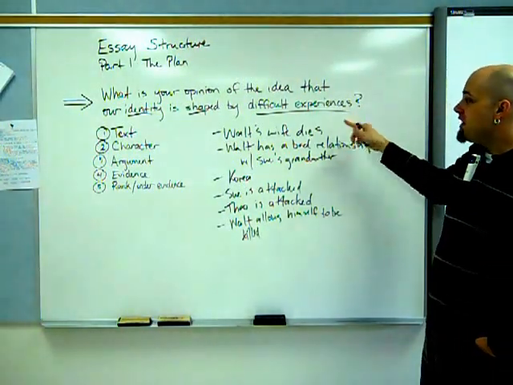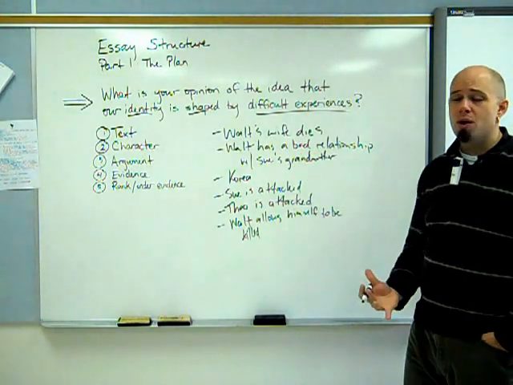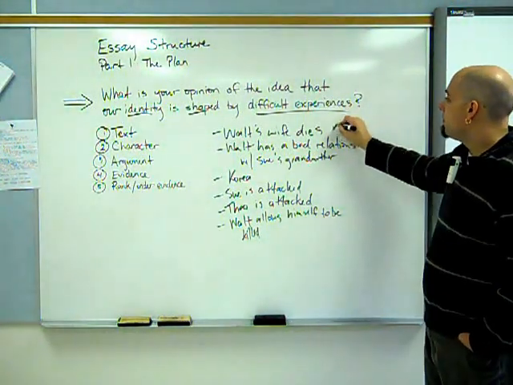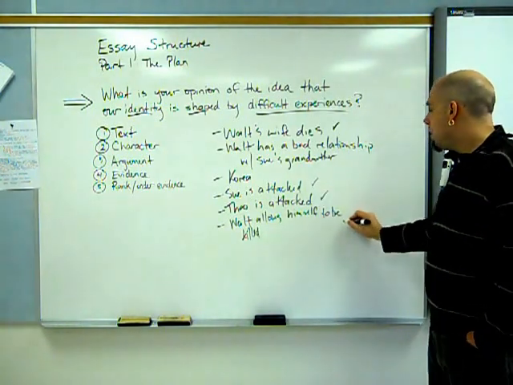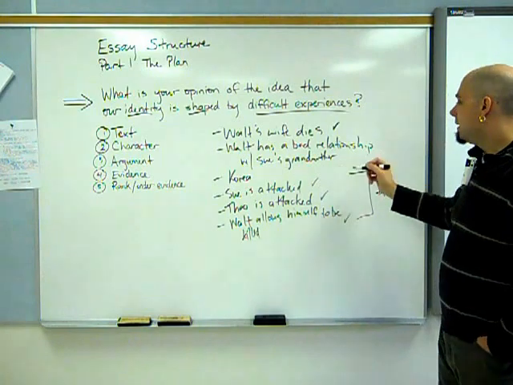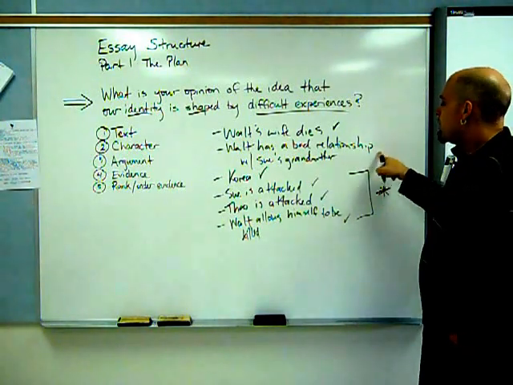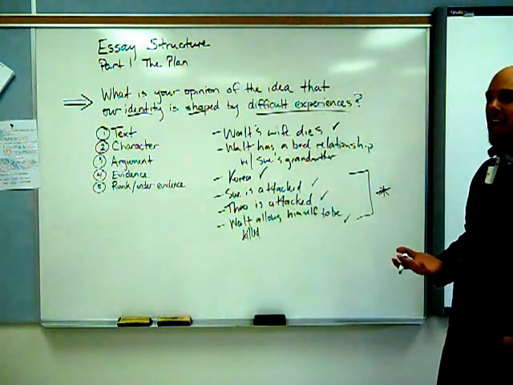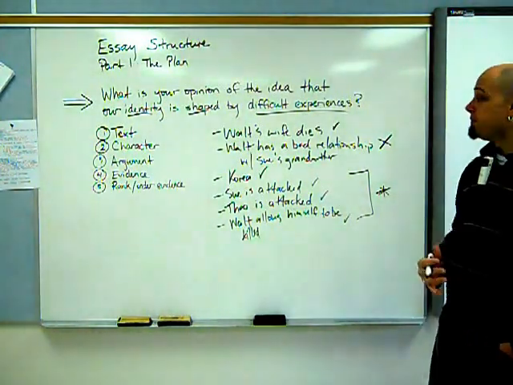Tao is attacked. And then difficult experiences, I guess, Walt allows himself to be killed. So what we've done is we've brainstormed some difficult experiences that Walt's gone through. Now we need to go through this and figure out, in all of these things, does it help to shape Walt's identity? Are all of these good pieces of evidence? So you brainstorm first, then you decide whether the evidence is good or not. Walt's wife dies, sure, we could go with that. It's a difficult experience. We could talk about how his identity is shaped. It's maybe not as good here as Sue's attacked, Tao's attacked. Walt allows himself to be killed. These are very strong. But that's something we could work with. His experience in Korea as well. I think that that definitely shapes his attitude.